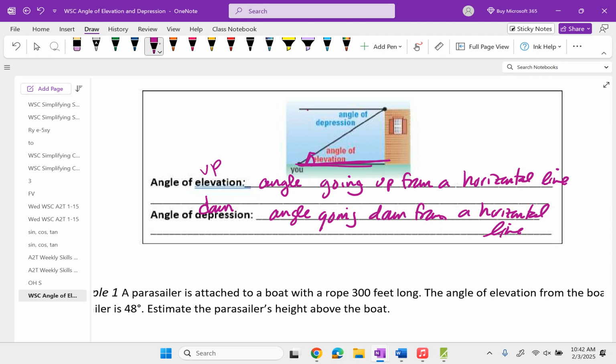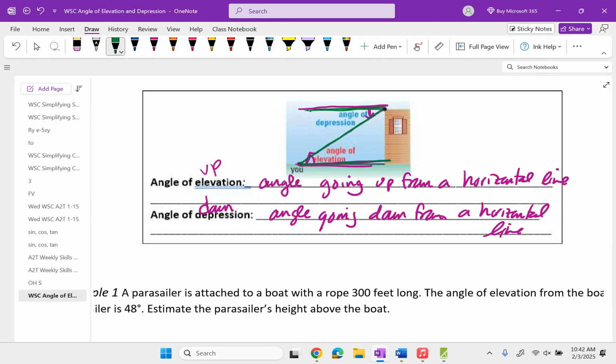Okay, so here is my horizontal here. The angle of depression is this one here, to that diagonal. Do you see how there's another angle sitting right in here? That is not the angle of depression because that's not the one coming down from the horizontal. So it's kind of like there's an invisible angle. You draw the wall out from the building, and that creates the angle with the right triangle there.